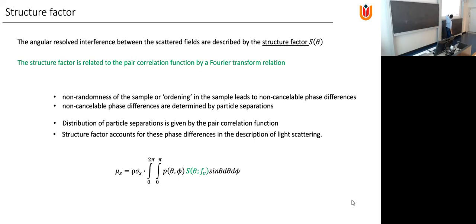What we have here now is this equation actually shows that we have a structure factor that is dependent on volume fraction, due to this whole volume fraction dependency of the pair correlation function. But here in front we also have the density rho, which we could reorganize as volume fraction divided by particle volume. So there's also a term that depends on volume fraction here. Because volume fraction is here and it is here, we get a nonlinear dependence of the scattering coefficient on volume fraction.